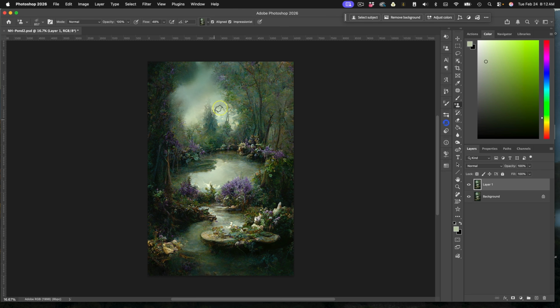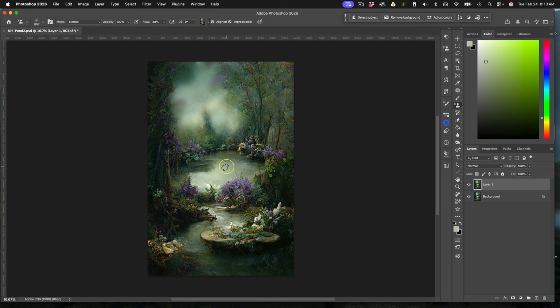Don't worry about going over other pieces like this one too much because you can bring that back in your next step. You're just going to try and pull those lighter sky colors over the foliage surrounding the sky area like so. And then once you do that, you're going to take the same brush and do the same thing down in the water.